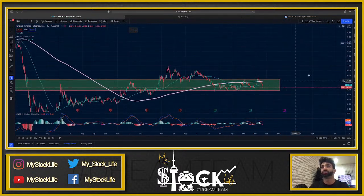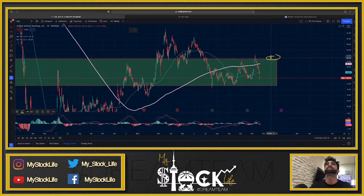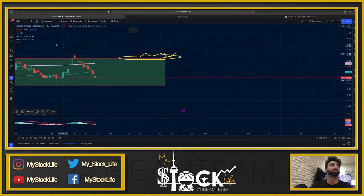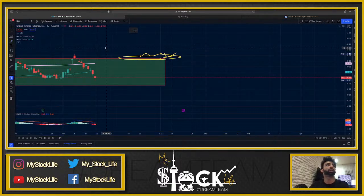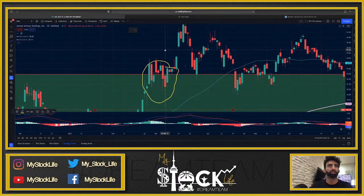For me to play, you see this level right here, when they poked this name above the base on November 8th, I simply will put the alert here, a break of this box, and I wanna see, does it hold here? What do I mean by hold? Something like this. It broke out, and then it was a freaking 2 to 3 week time hold. Now, I personally would have bought here, like let's be honest, with scenarios, what would have happened? Where would I have bought in that box zone? Personally, I would have bought this name on this candle right here, to be honest, if I was to play to the upside.